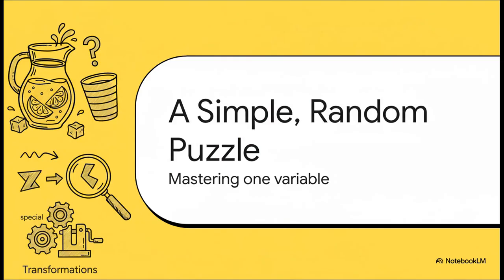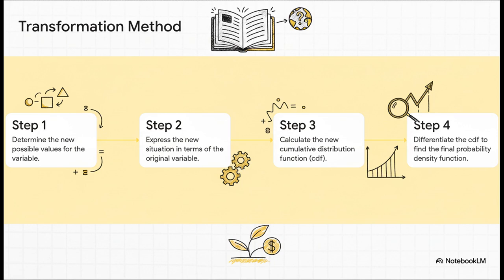So before we can tackle both the lemonade and the cup, we've got to get a handle on just one of them. And for that, statisticians have this incredible method called transformations. It's really the bedrock for understanding how a single random thing changes when you change the rules of the game. Think of this four-step method as a kind of recipe for understanding a single random variable. It's a super useful tool, for sure. But you know, the real magic, the really interesting stuff, happens when we bring a second character into our story. That's when we can truly start hunting for relationships.